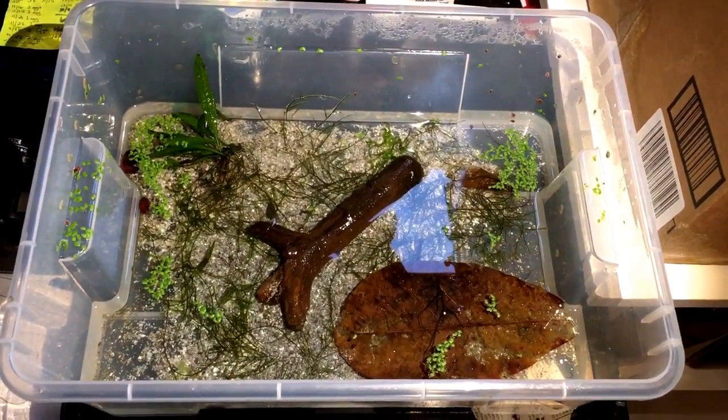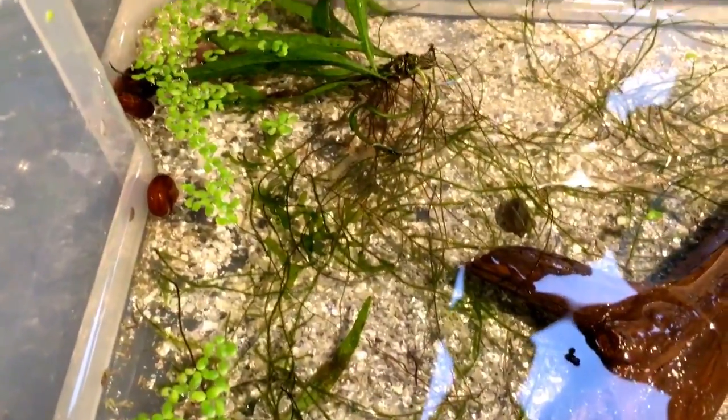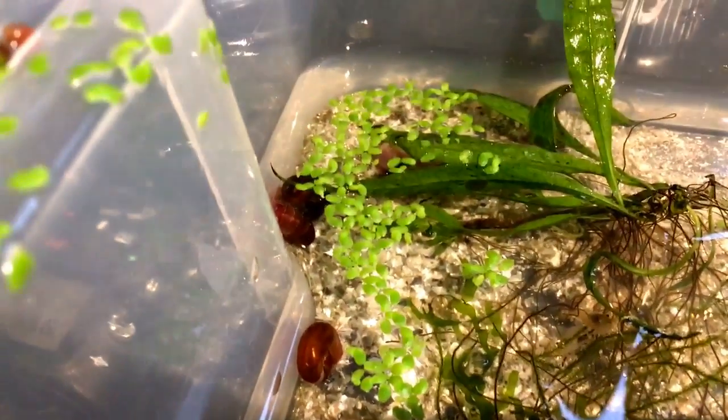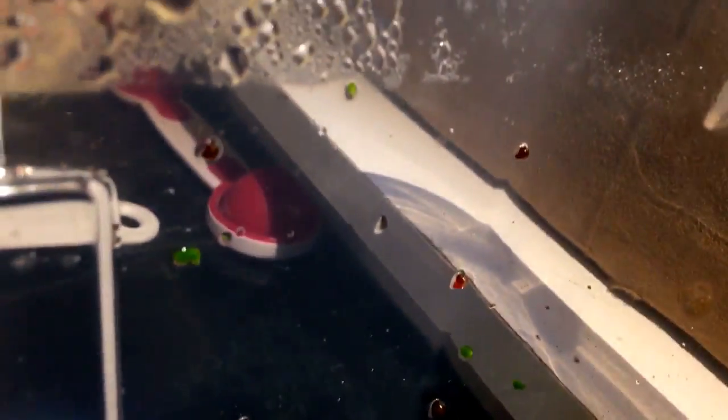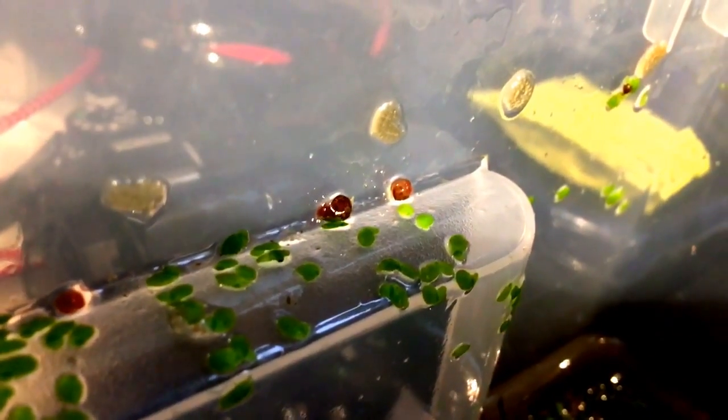Just wanted to show you what my snail nursery looks like during a water change. All the stuff on the bottom is powdered oyster shell, which I use to harden the water for the snails. You can see the quality of the shells has improved so much since I put them in here — most of my snails' shells were totally eroding away in the super soft San Francisco water. Got tons of babies, which is a great sign — lots of baby ram's horns, and lots of clutches too. It's so cool to watch them develop, because they slowly grow their first shell inside the egg clutch.